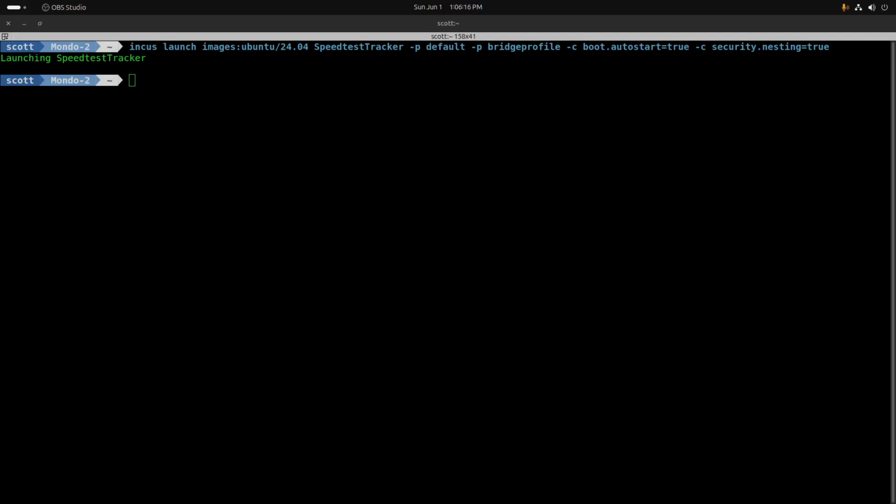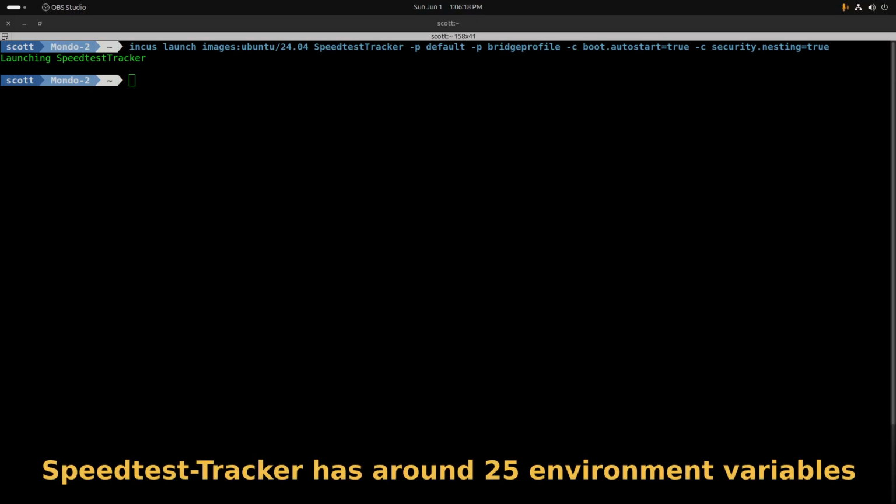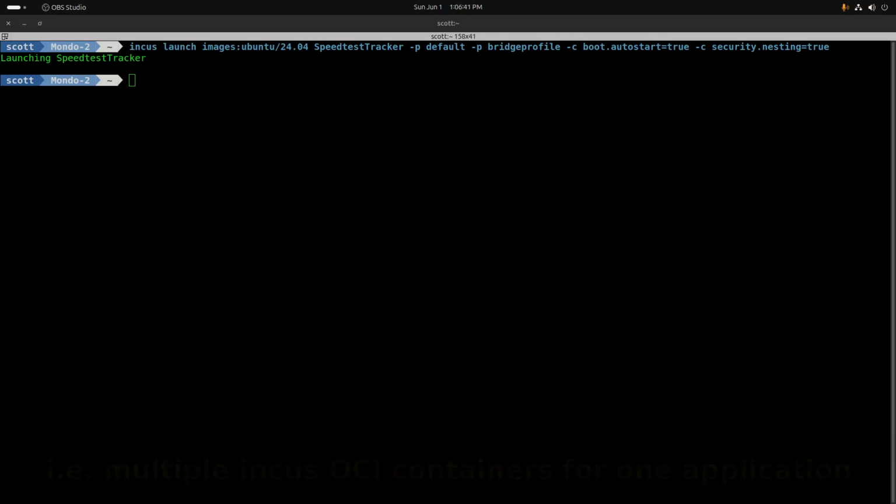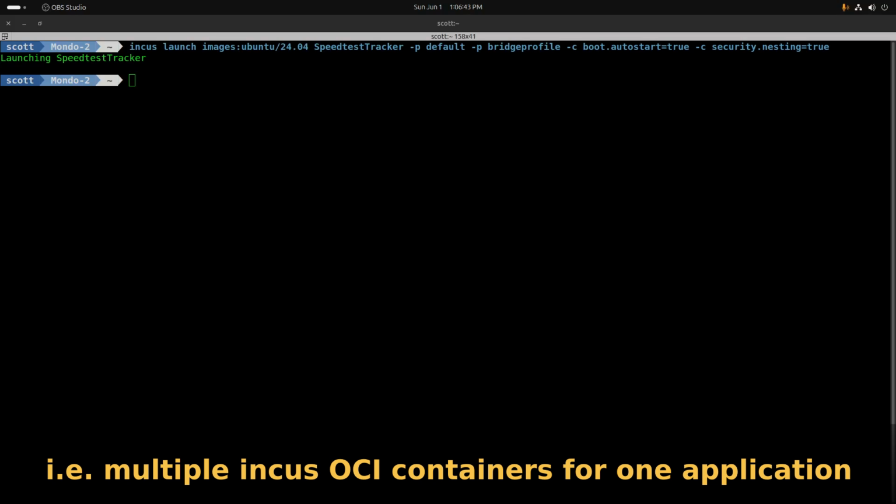The reason for that is so that I can nest a Docker container inside of an Incus container. One of the questions I get frequently on the channel is, well, gee, if you have OCI containers, why not just create an OCI container? Generally, my guideline for whether I nest a Docker application inside of an Incus container or just use an OCI container is when the application has, first of all, a single container, and secondly, if it is simple enough. Otherwise, there are pieces of the application all over your system, and it defeats the purpose of trying to simplify management.